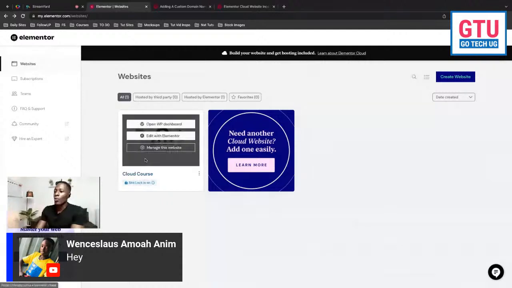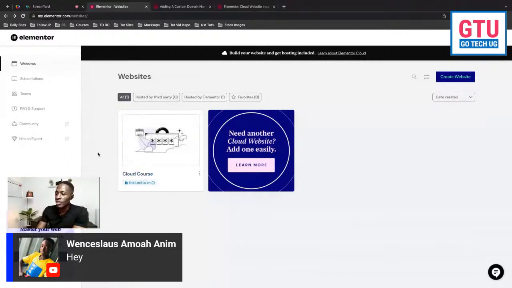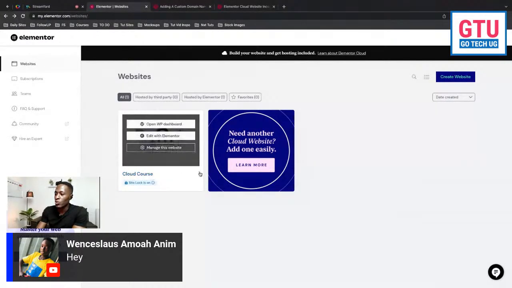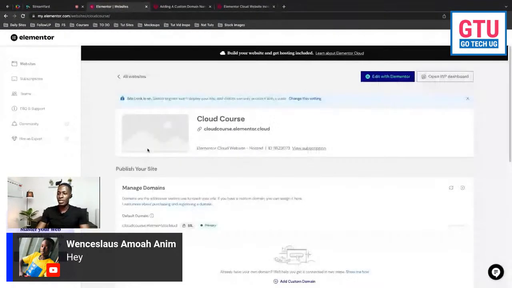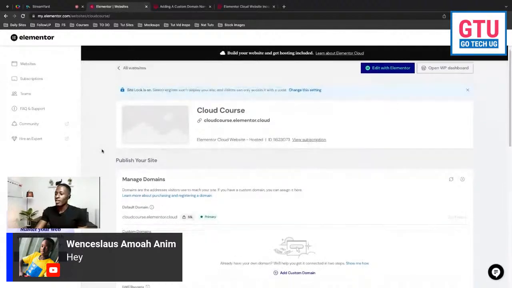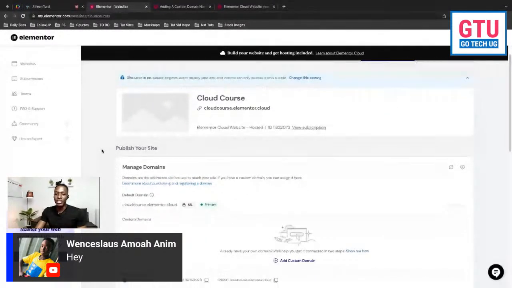Right now, when you have just installed your cloud website or deployed it over here, you'll have a generic number here. So what you can do, you simply come over here and you can make a couple of adjustments. But before we do that, let's first go over here and say manage this website. So this now takes you to a page or a specific section on the cloud.